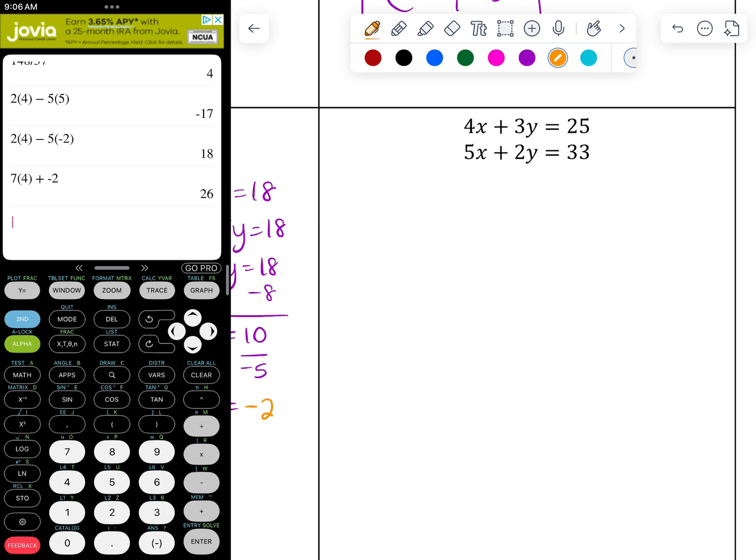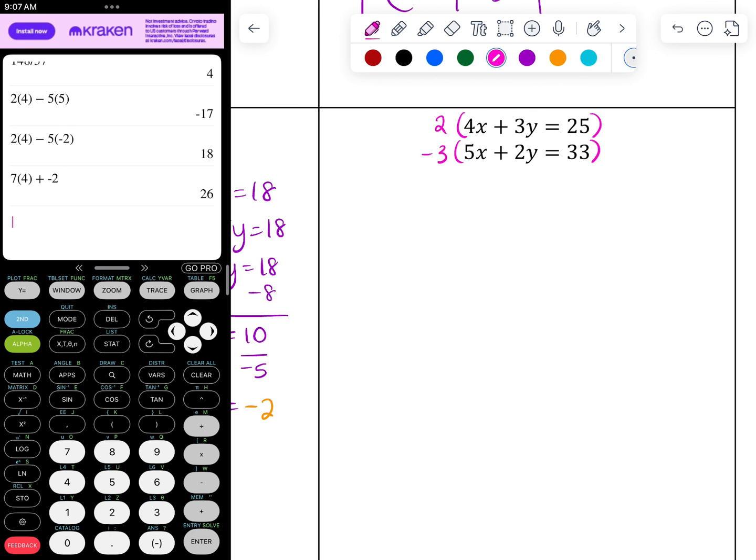Here, if you notice, I'm going to have to manipulate both equations, okay? It does not matter whether you choose to cancel out the x's or the y's. What I am going to do is I like to keep my numbers as small as possible. So if I wanted to cancel out the x's, I'd have to multiply by 4 and 5, making one of them a negative. To cancel out the y's, I'm just multiplying by a 2 and a negative 3. So I'm going to choose to multiply by those because I'm going to have smaller numbers.